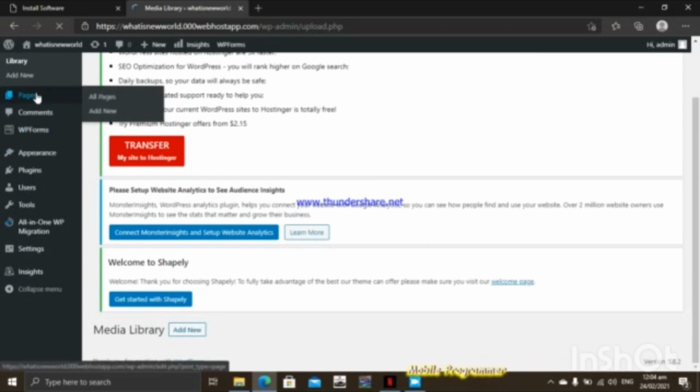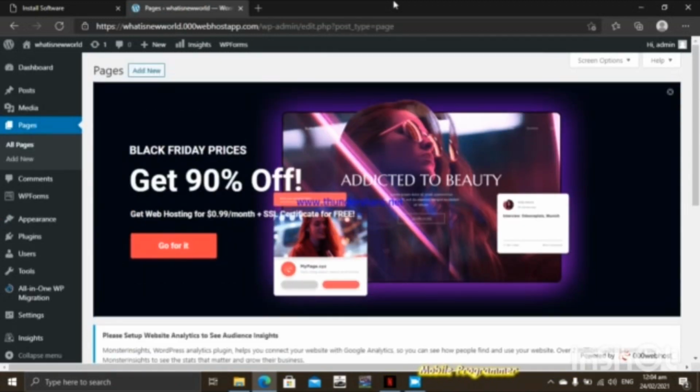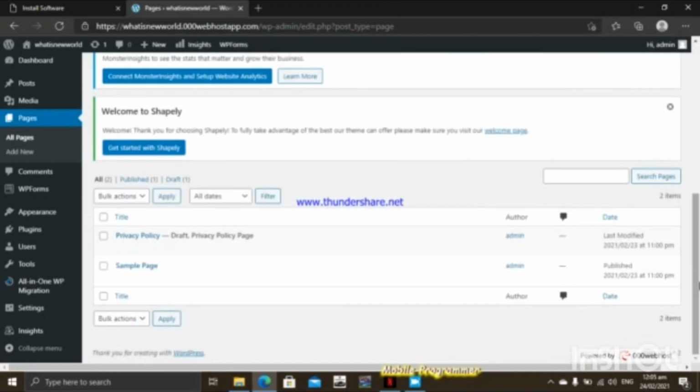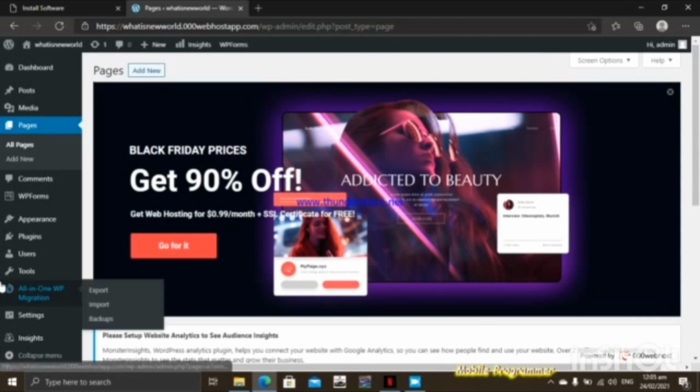Then we have pages. Pages are those things you see on your site menu. You have your home page, you can have a post page, you can have an about, contact. Your page can literally be anything. But pages, unlike posts, are not for updates. They are static. If you get what I mean, we'll brief more on them later on as time goes on.